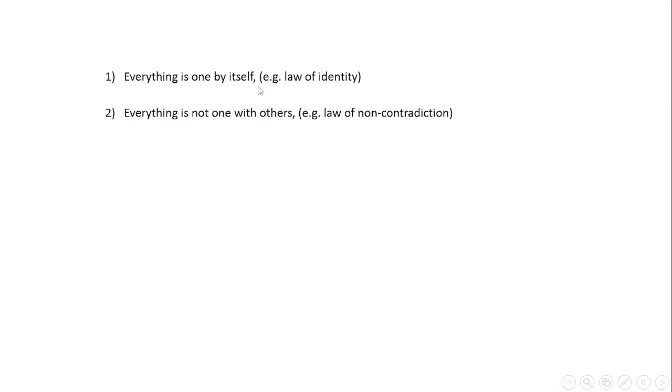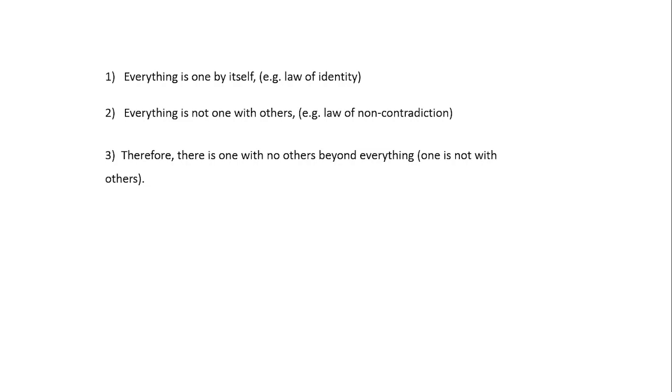So let us summarize what we said so far in a simple argumentative form. Because according to Occam's razor, the best philosophical explanation is the simplest one, especially when our own topic is about oneness. So if we consider premise 1 of our argument, it says that everything is one by itself, which is like the law of identity. Consider a physical thing, it's one by itself, like time, energy, matter. It has one identity. Or consider a mental thing, like mind, emotion, or thinking. This has one identity.